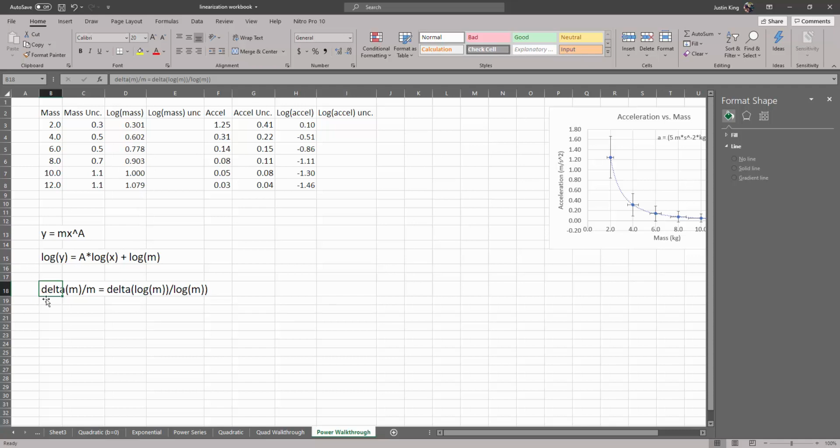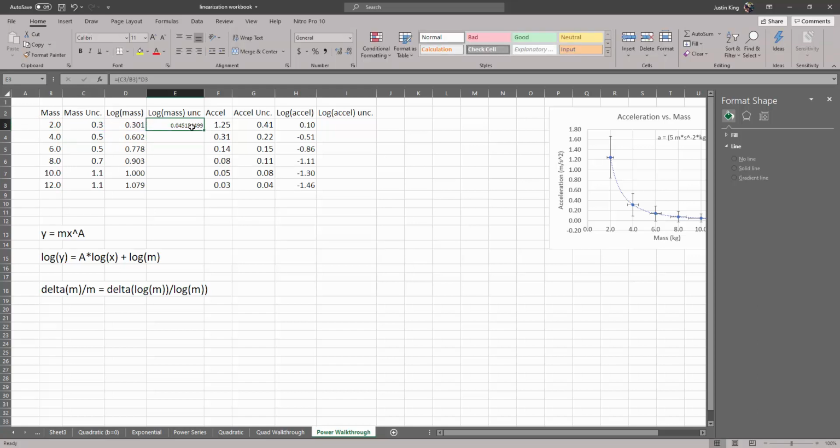All right, so again, play that back if you have to, pause and think about that. But here's how we're going to do it in Excel. I'm going to say that the uncertainty in the log of the mass is equal to, I'm going to open parentheses, I don't know if we have to, but I am going to, the uncertainty in the mass divided by the mass, close parentheses. That would be essentially the percent uncertainty of the mass. And then we're going to apply that by multiplying by the log of the mass. And this should give us the uncertainty in the log of the mass. Let's see. Okay, that looks good.